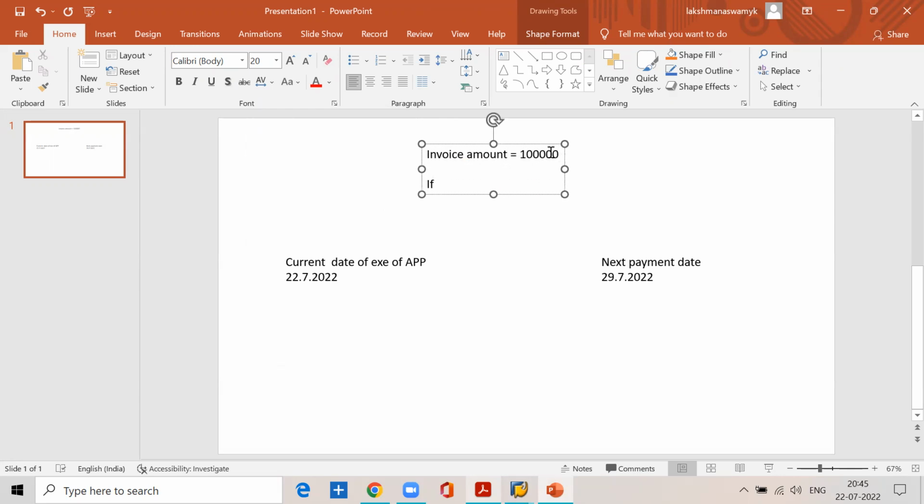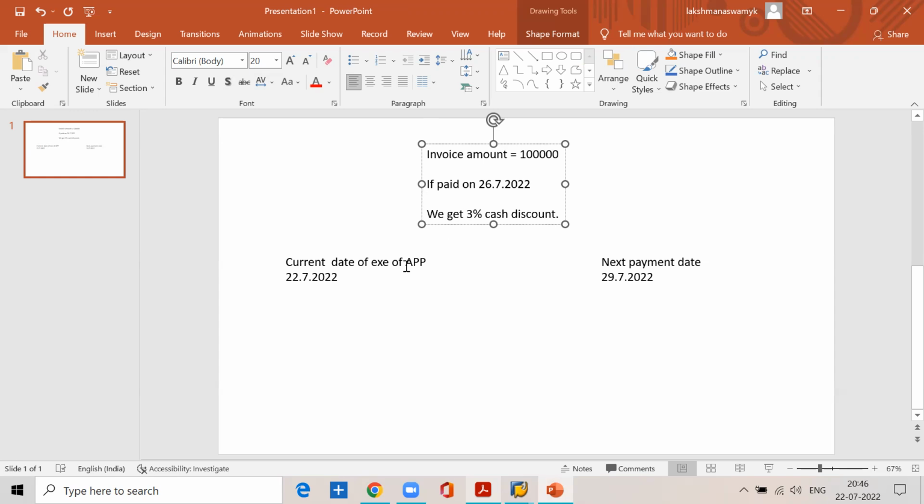Now, if paid on 26/7/2022, we get 3% cash discount. That is the payment terms. It means the vendor has given 30 days credit, and he said if we make the payment on the 30th day for this invoice, he will give us 3% cash discount. You purchased the material on 27th June, so 26th July is the due date with the 3% cash discount. Till now clear? That is the scenario.